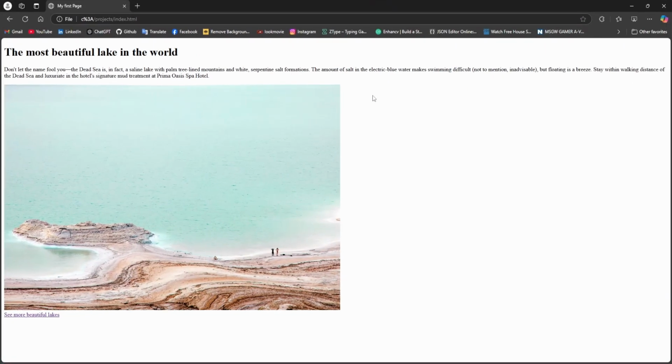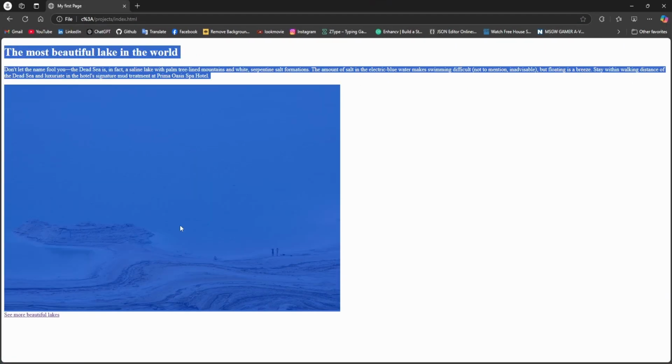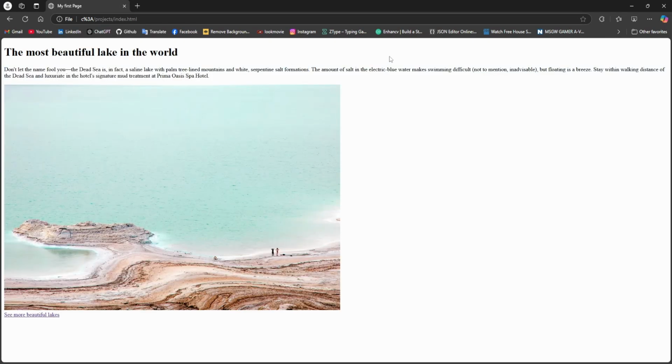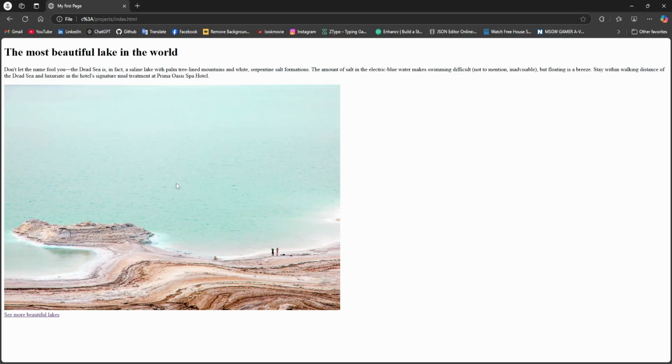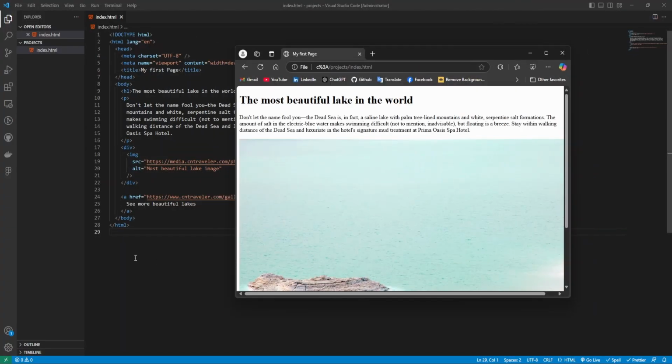If we maximize it, we can see that it doesn't look that beautiful. So now let's say that we want to move the text to the center, change this to not be this long, move the image to the center, and the link to the center. How are we going to do that?